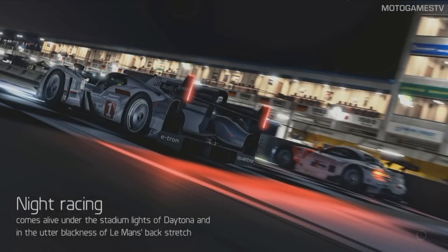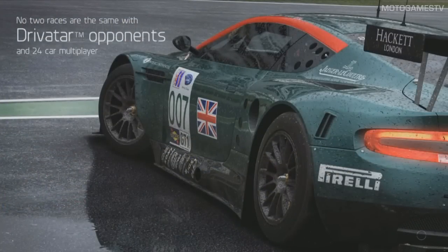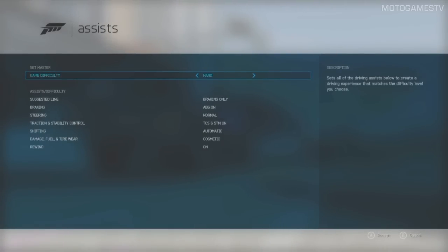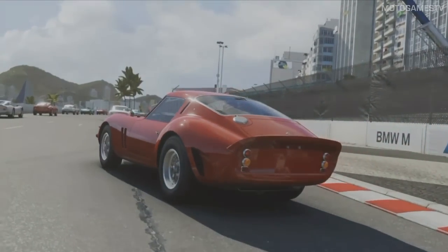Unicorn cars? No unicorn cars. We had those last game, maybe in Forza Horizon. We have what we refer to as Forza Rewards now. Unicorn cars back in the day were a way to reward our community members for doing really specific things, and it was cool. But what we found is that a lot of people were missing out on great cars. So we've developed this Forza Rewards system over the years that lets people get rewarded with cars and credits for playing the game, and the more they play, the more they get, right?